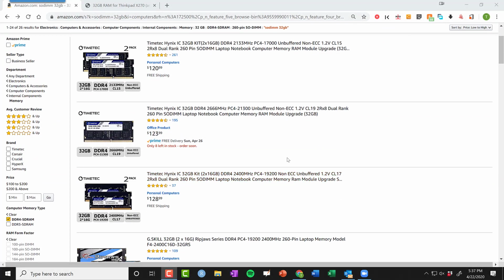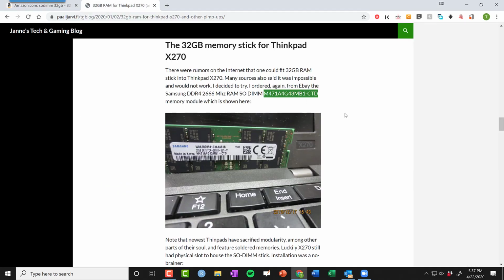Okay, folks, video three of the buying an X270 and upgrading it series. I'm on Amazon and I'm looking for the right memory. So I did some research, and even though the Lenovo site doesn't state that there's support for 32 gig sticks of memory, I did find quite a few people online that said yes, they will take it. It just doesn't state that it'll take it.